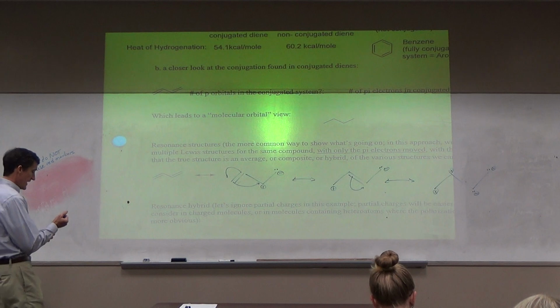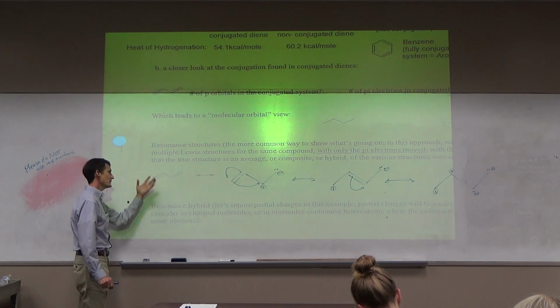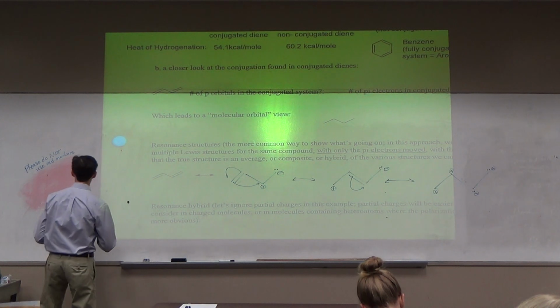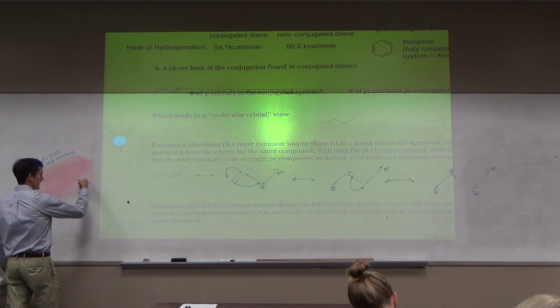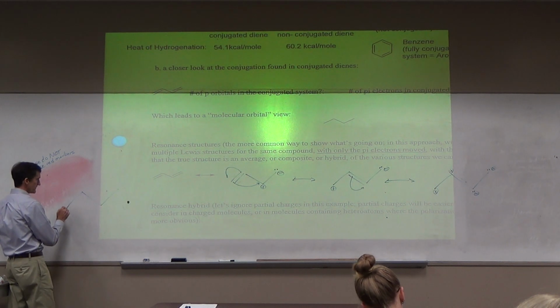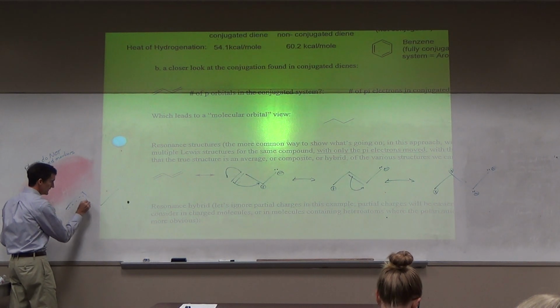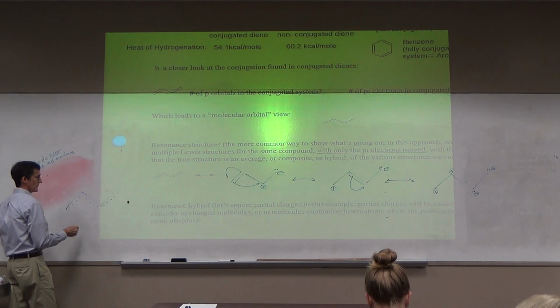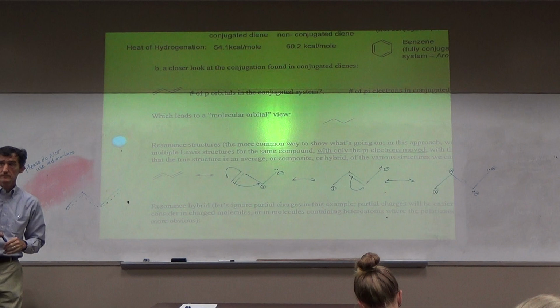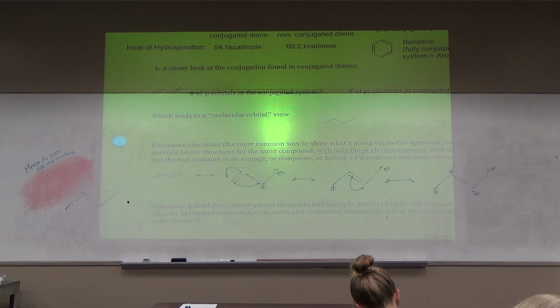All right, resonance hybrid. Resonance hybrid is hard to draw here, but the key thing is, I told you the electrons are spread all over. Really, you have a system that looks like this. Pi electrons are just all in here. Okay? How many? 4 pi electrons?